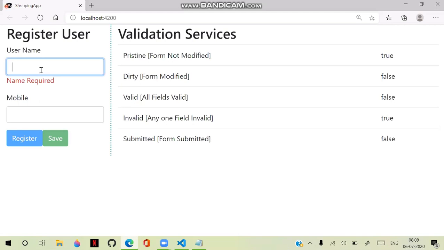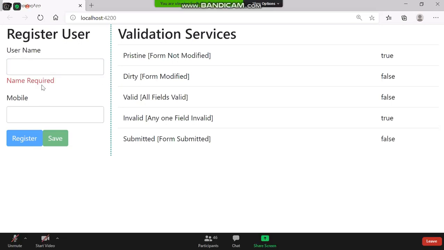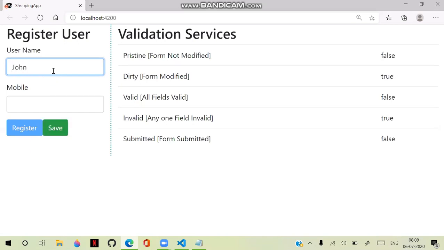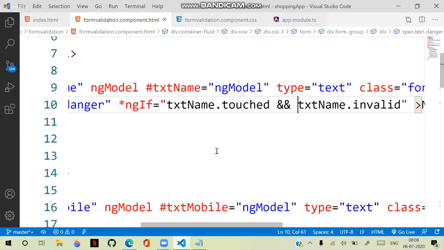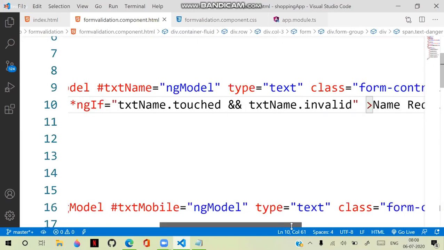So on load it will not show the message, but once you go there and come out, it shows name is required. That looks better. I entered something, it's fine. So we can handle validation for every field individually.